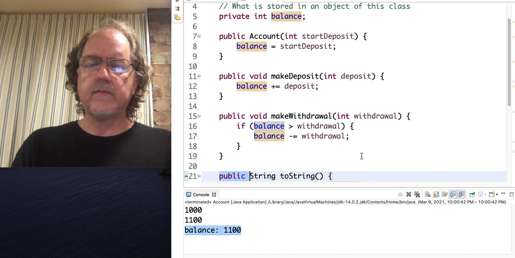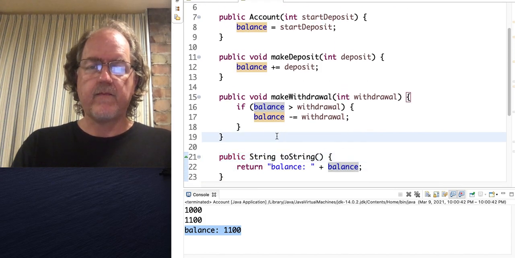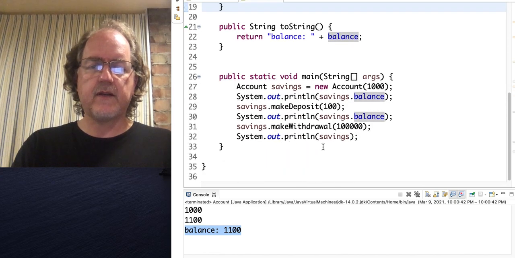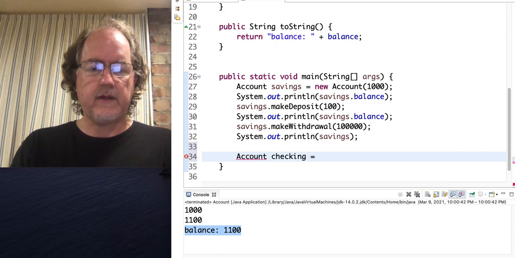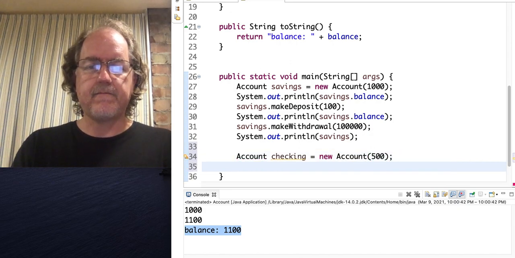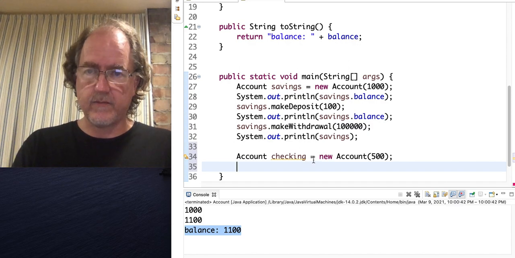Let's do a transfer. All right, so first of all, let's make another account, a checking account, and it's a new account, and I'm going to put $500 in it. And notice again, this savings account has its own balance. The checking account has its own balance, right?